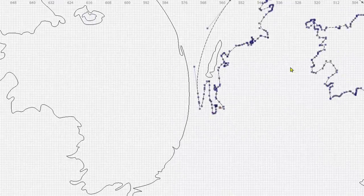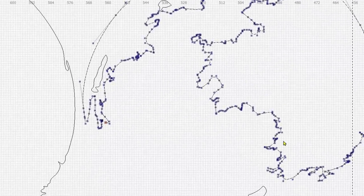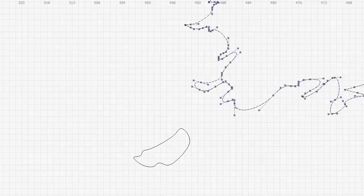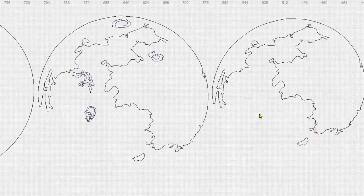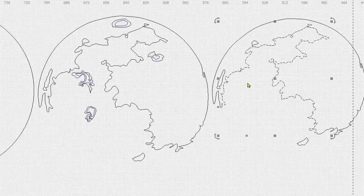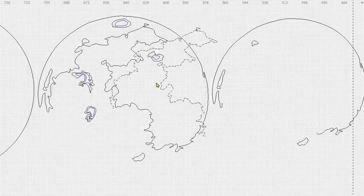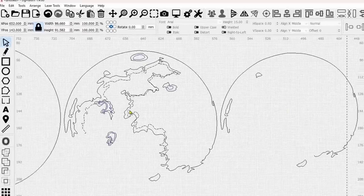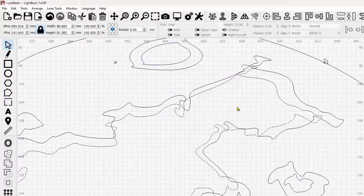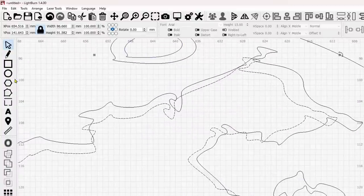So now I'm going to follow this up and around to the other side. And I think we're going to come all the way down to about here. I'm going to click on it, press the B key. It's now broken, as you can see. And now when I select it, let me get the selector tool. I can now move off just that one piece. And now this one piece, we can start to work on the nodes and get them all inside of what we've got here. So we'll come to Node Edit.